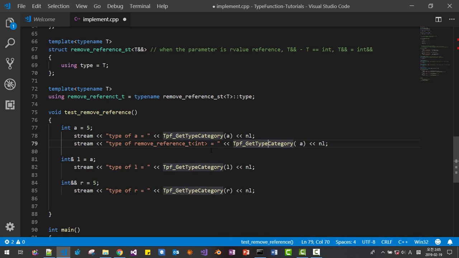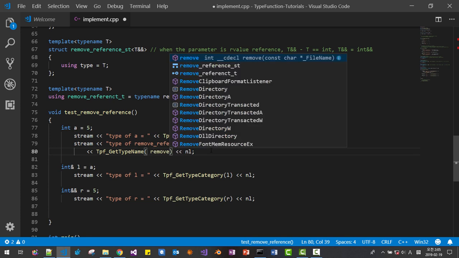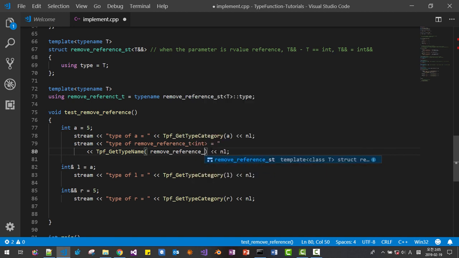Then we say type name, and we have to provide type name like this. Remove reference t int removes the reference from this type int.